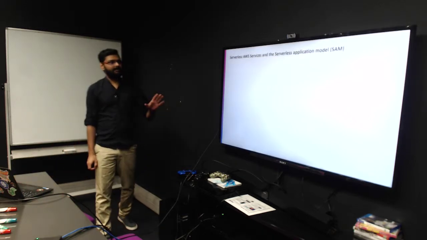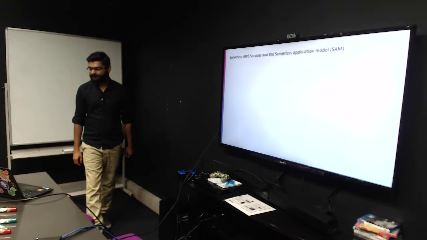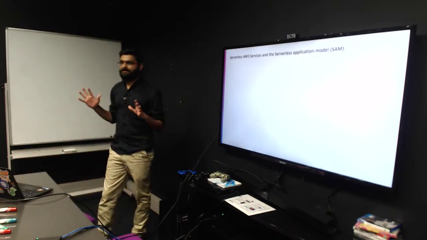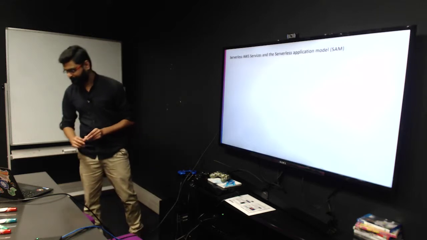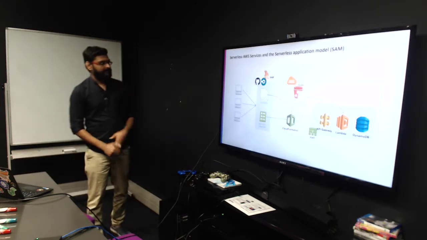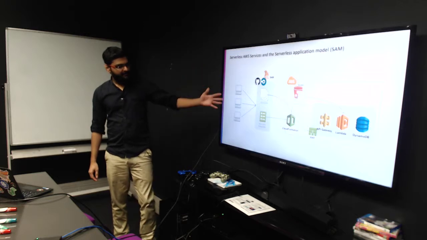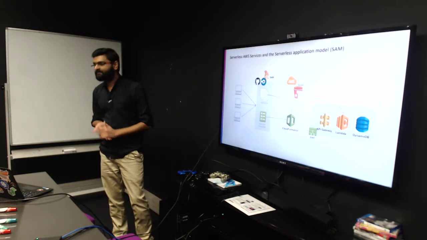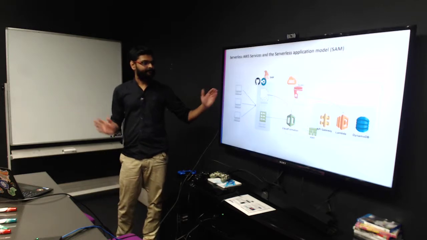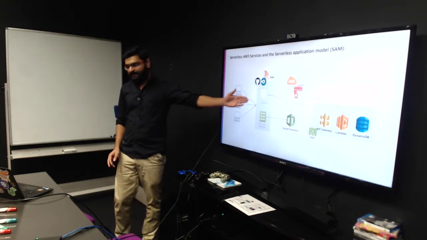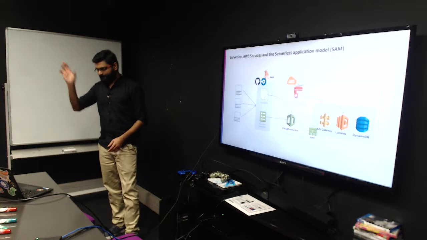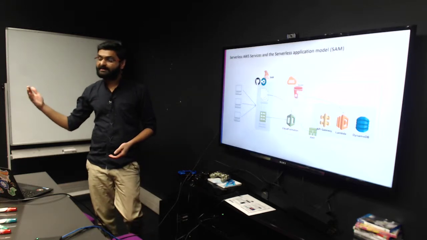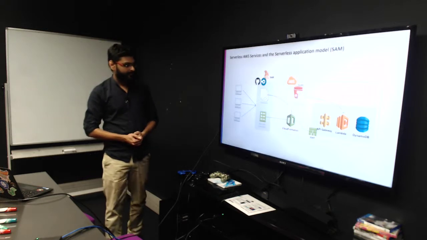Let's see the model of a serverless application, how the entire architecture and model works. When the browser hits a request, what actually happens? It goes to the URL we got after deployment from Lambda.